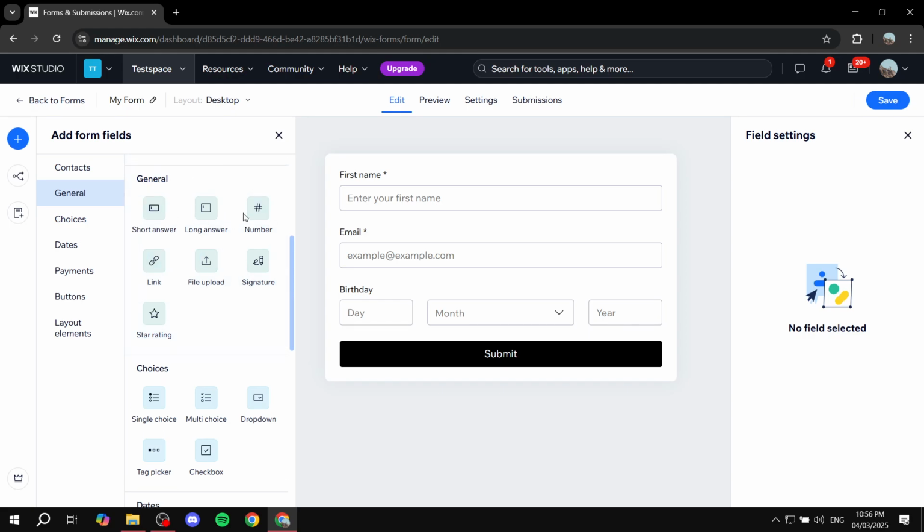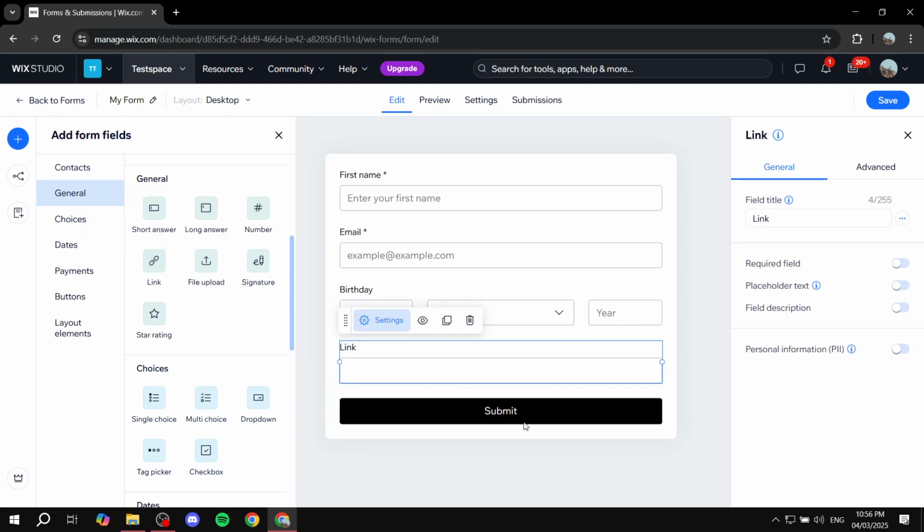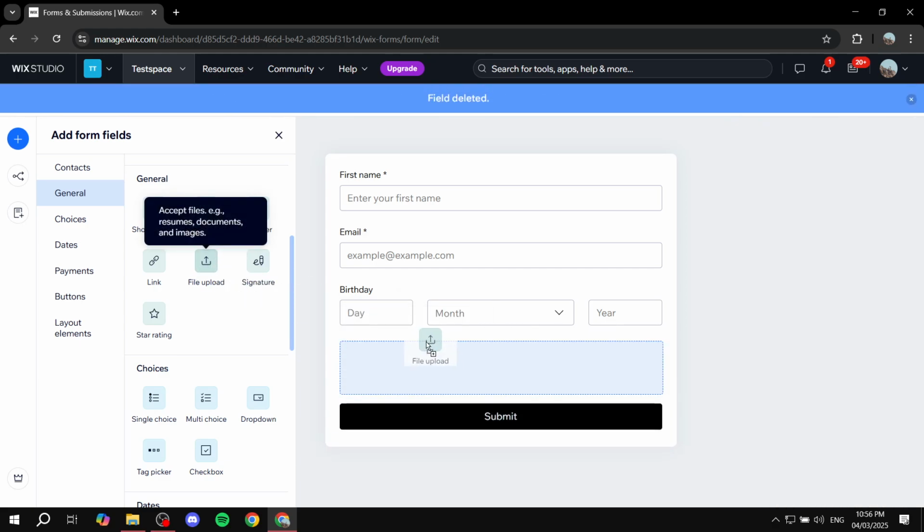And then we have the different categories here. Within general, for example, you have short answer, long answer. So if you want to create your own, you can make it a number answer, so people can only answer using numbers. You can make it so that they provide a link. So if you want to have a link to their business website, you can feel free to set this up like this. And it's only going to accept links pretty much. It's not going to accept normal answers. Same goes for file upload, for example.